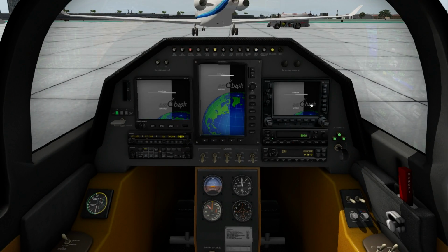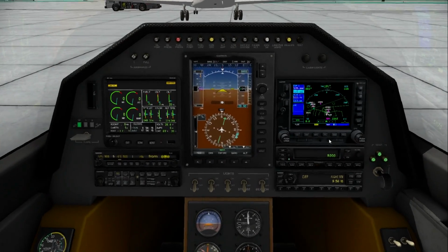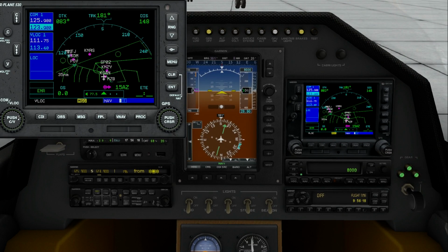We'll hear the nice, radar wonderful vectors Brandon. 186. And then it's 23. Filed. 110. And it's 45. 186 is filed. Maintain 4,000.